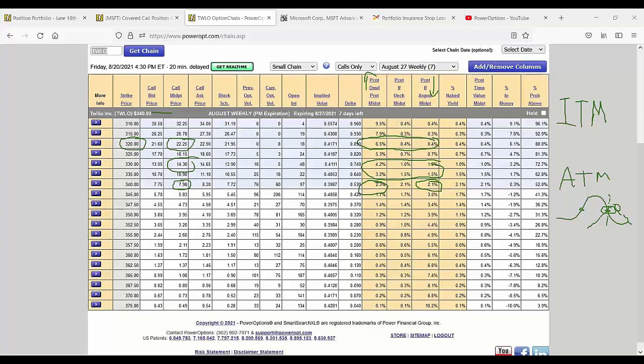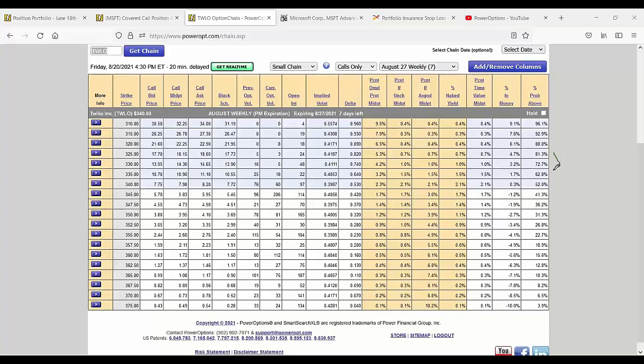As you can see here, let me clear these out for you real quick. As you can see here, Mike, in the money, we already saw those. Those are shaded here for you. The at the money at 240. Highest time value at 1. Oh, I'm sorry. That's slightly in the money. This one here, 2.1%. That's the one I meant. That's the highest time value on the entire chain for this expiration.